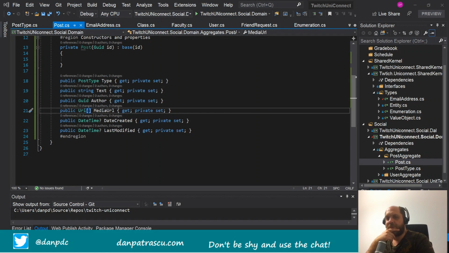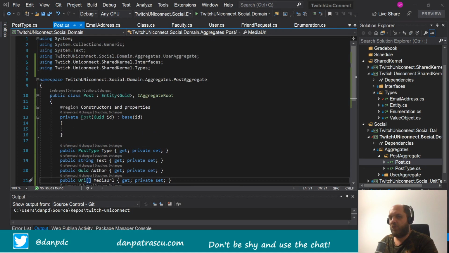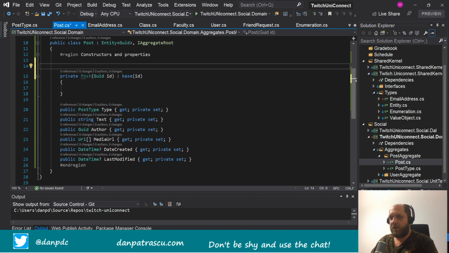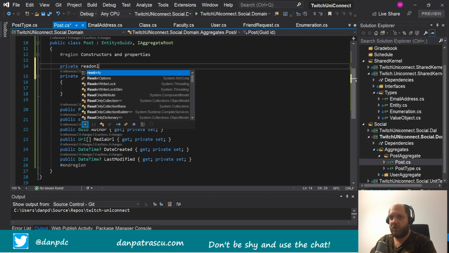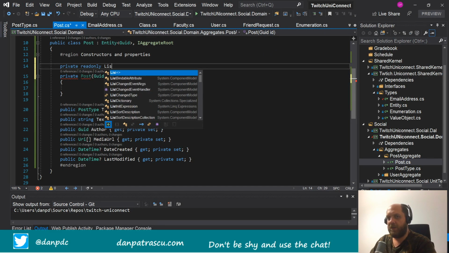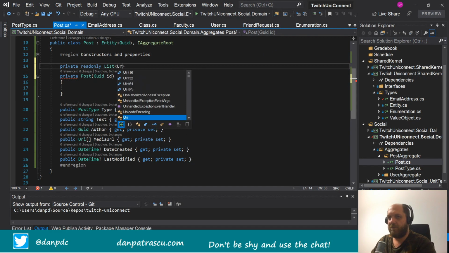So yeah, I guess we'll do it like we did for the other stuff. We will also use private fields. So we will have a private field that would be read only, because once it's set, we won't change it. It would be of type list, a list of URI.